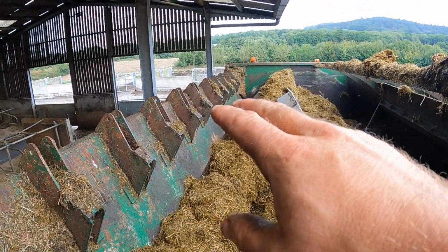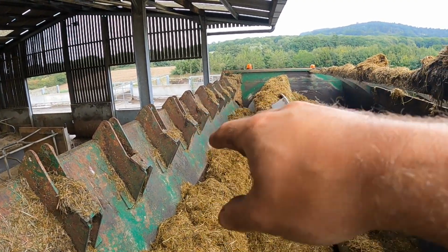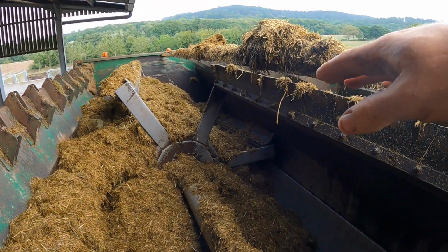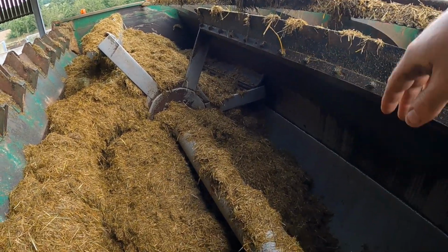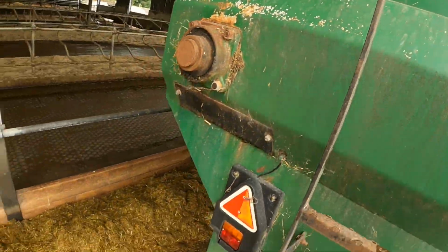We've got the bale handling kit there. If we want to put a round bale in, we can put the legs in and they rest across here, and we put a bale in. And we've got a knife there. As you chuck the hay in, it chops it, and blades in the bottom there. So that's stirring it all up, mixed out, and it also mixes it up as we're paying it out.